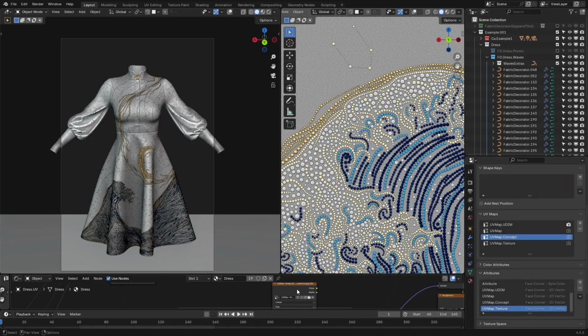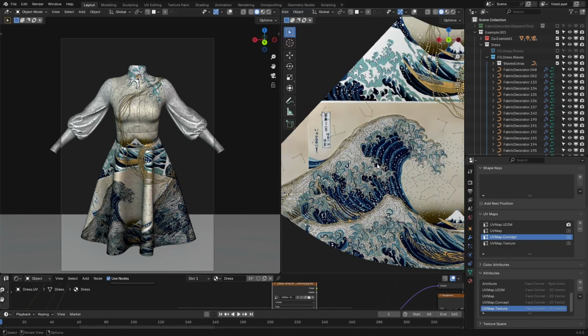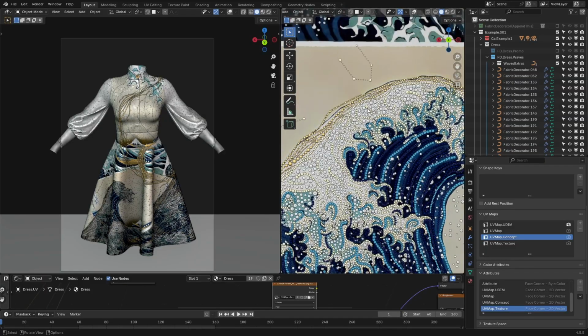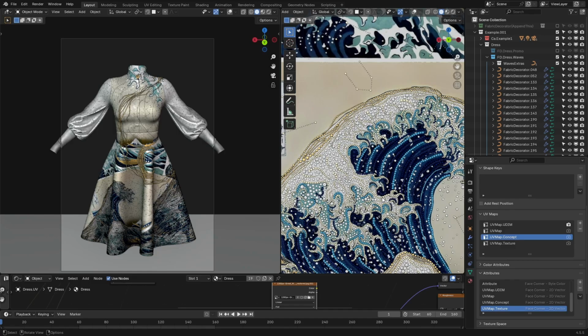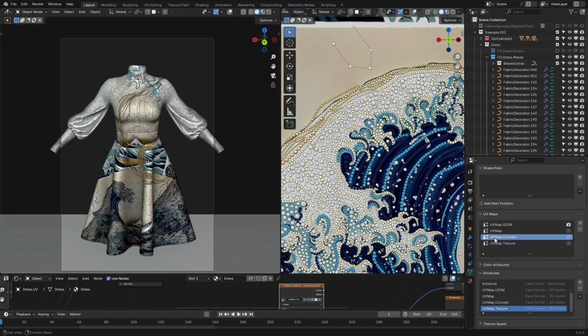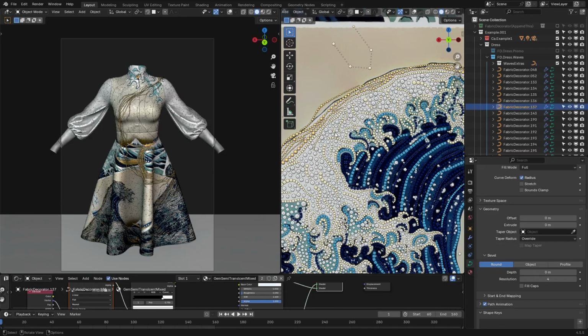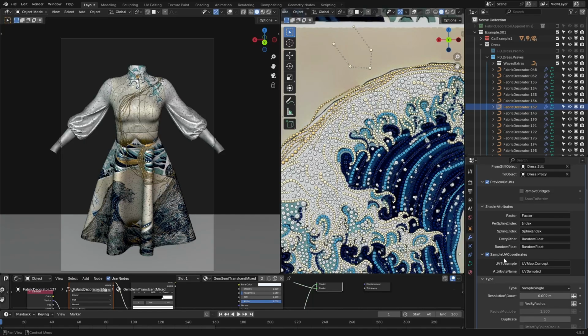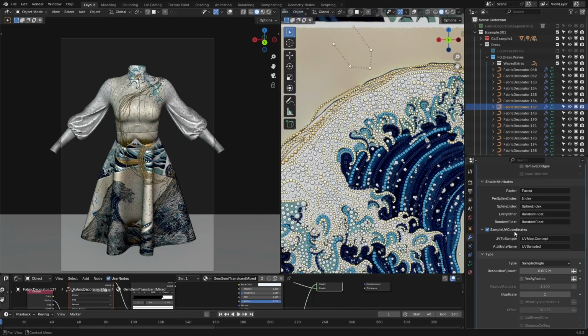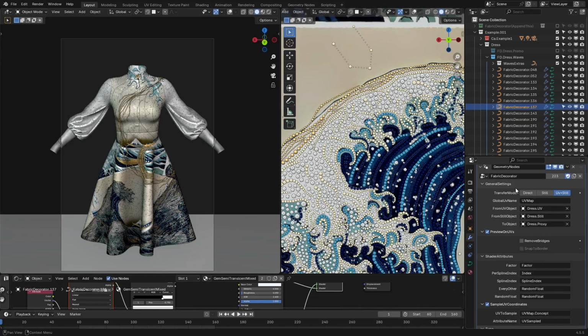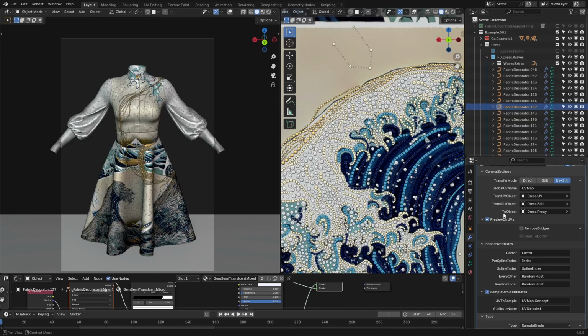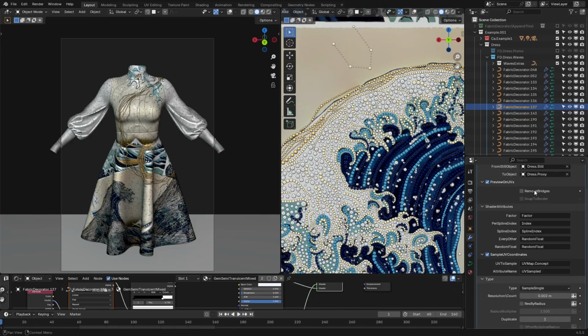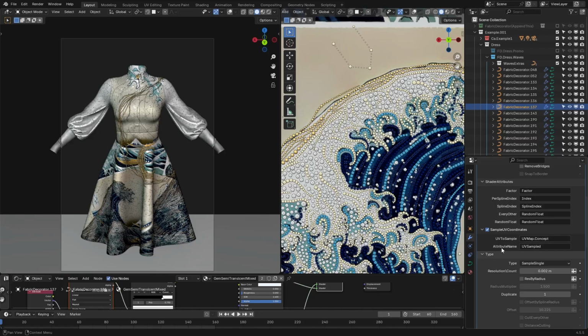We have a UV map concept, and I've used this image of the Great Wave of Kanagawa to create my waves-based stuff, and I can transfer this UV map concept to my gems here. So for example, if I select my gems and come here, we have Sample UV Coordinates and my UV to sample from the object we are transferring our gems or patterns to. So this dress proxy, we have UV map concept and the attribute name for it is UV sampled.